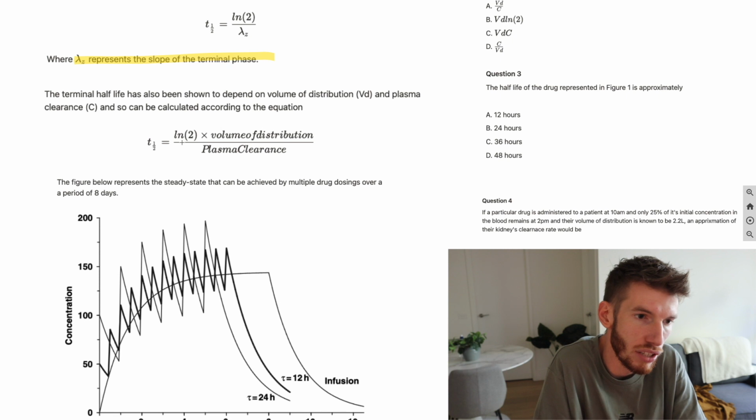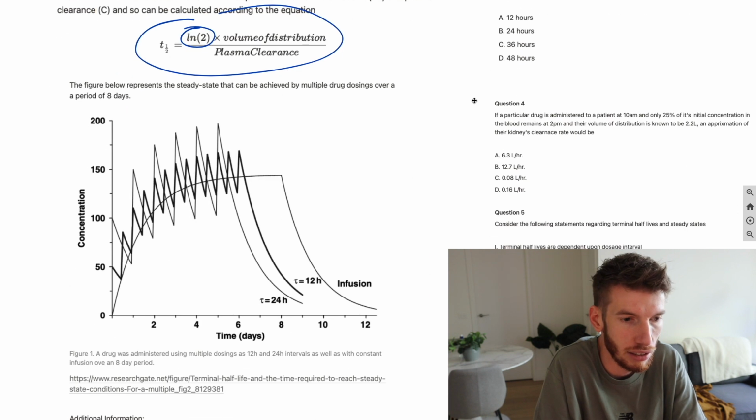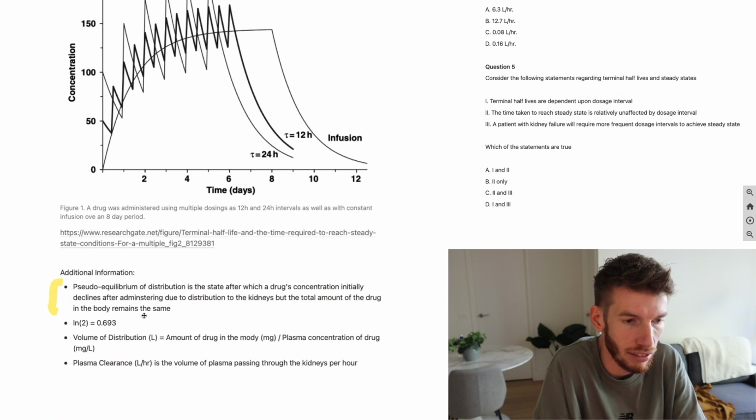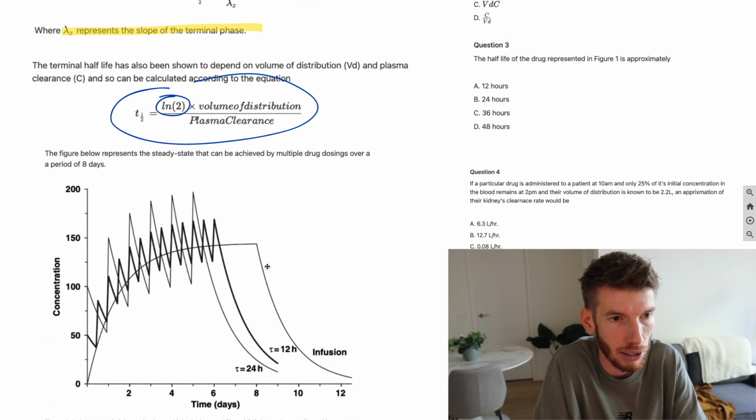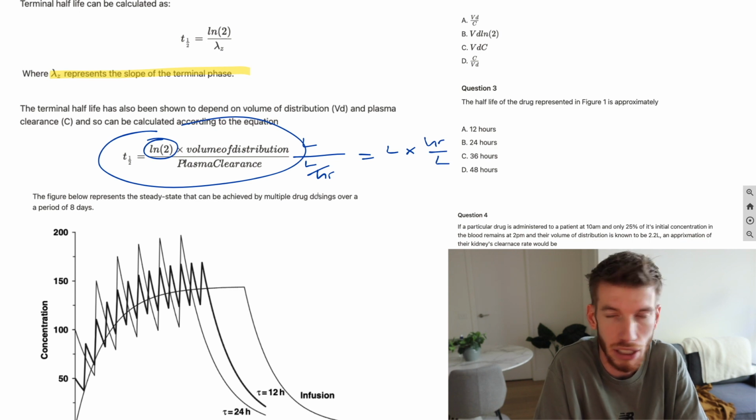If we look to this formula though, we can see this has no units. The volume of distribution was defined in litres and the plasma clearance was litres per hour. So really I can already see that the time unit is in hours, but let's just prove that. Litres divided by litres per hour, and that would be litres times hours per litre, effectively, to divide by a fraction. The litres cancel, and there we go. Half-life is measured in hours. So that would be the most correct.